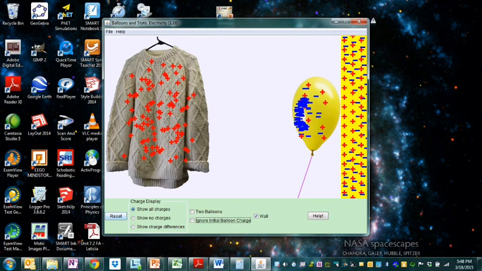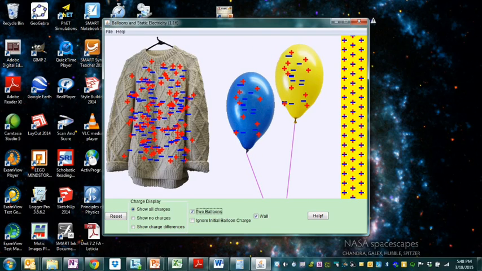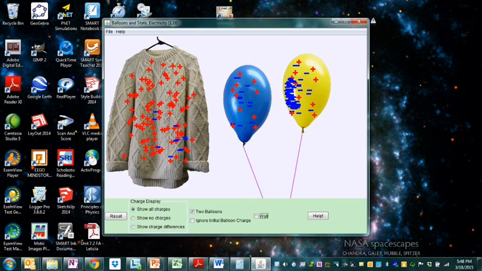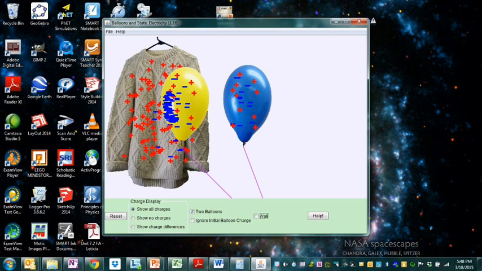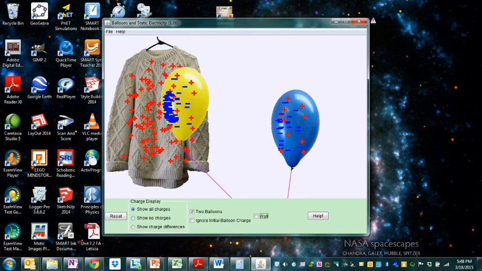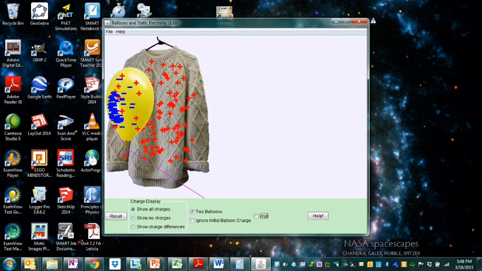All right, so if I put 2 balloons in here, let me reset this and go back to 2 balloons. Both the balloons have a net 0 charge. The sweater has a net 0 charge, and of course, I took the wall out. So let me rub the yellow balloon on the sweater, and then let me also rub the blue balloon on there. Well, I didn't do it too well. Wow, look at that. The blue balloon is already leaving. It doesn't like these electrons on the sweater.